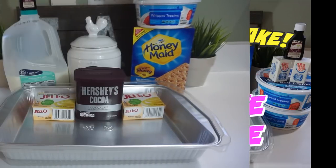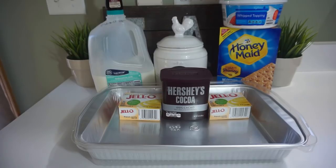Okay guys, today we are going to make one of my very favorite recipes. This was the first recipe I made that was one of my really good recipes. I probably first made it almost 20 years ago. So I'm 40, I would say about my 20, 21. It is a no-bake chocolate eclair cake. It is super, super easy and I guarantee everyone will love it.